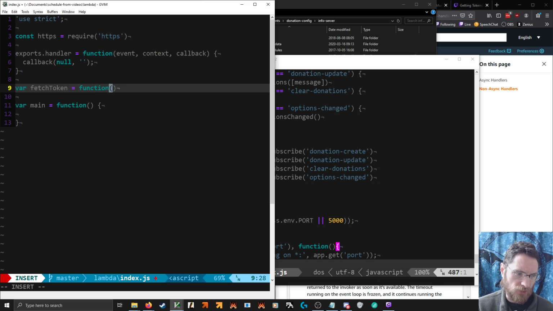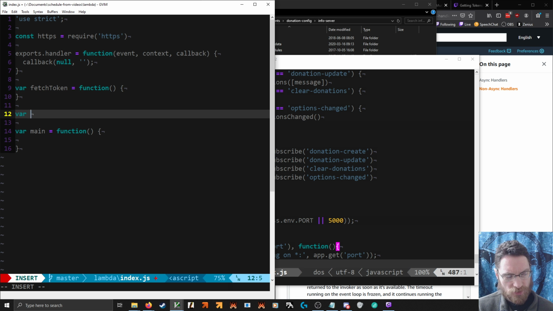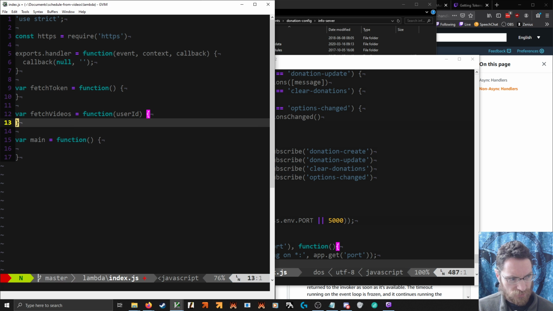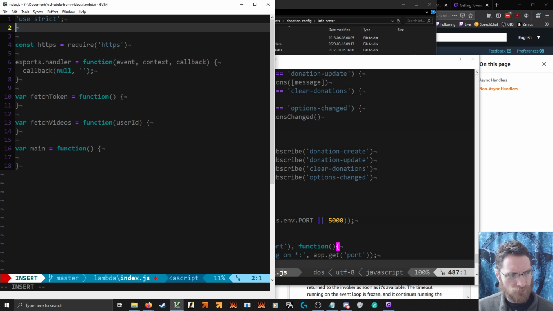We have to figure out what that needs. We're going to eventually have a thing that fetches videos given a user ID. I guess fetch token's going to need the secret. That needs a client ID and secret. Although those will pretty much be configuration variables.